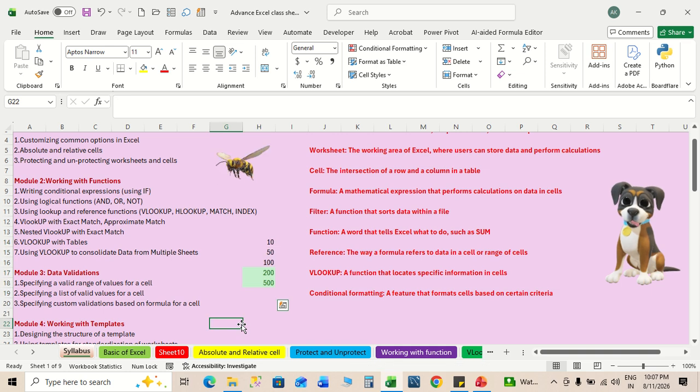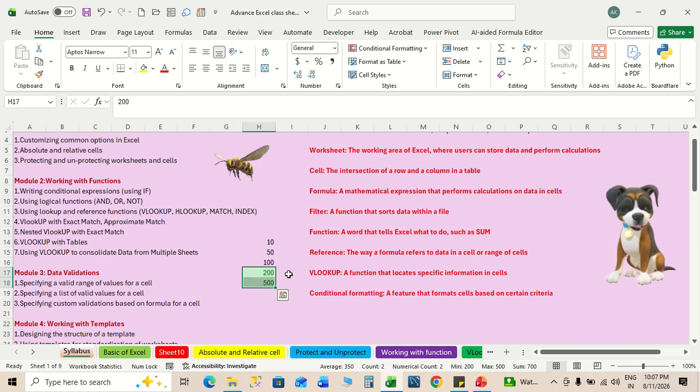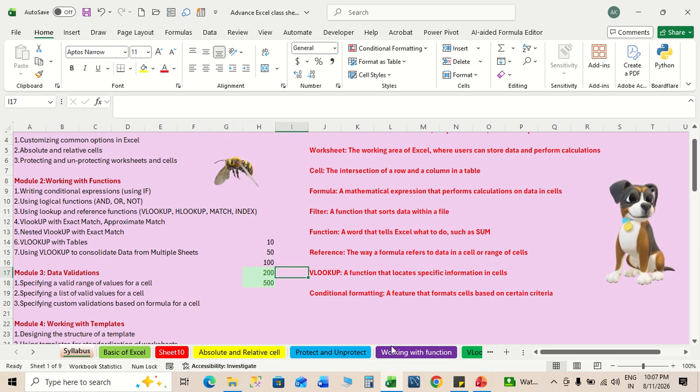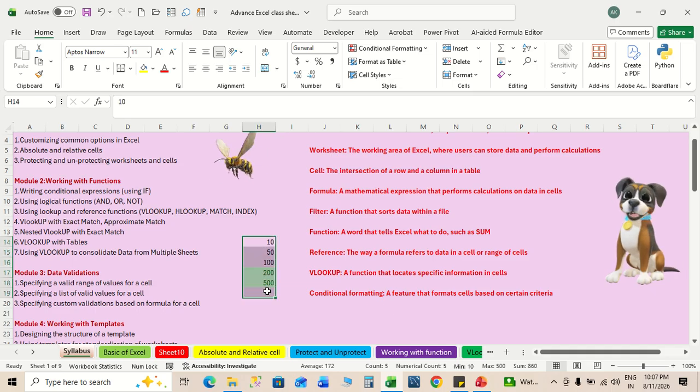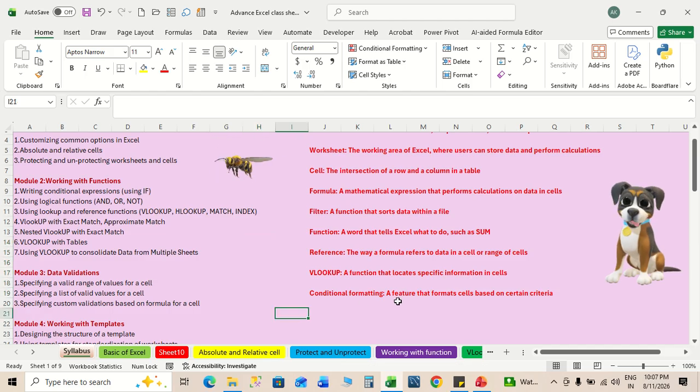See here, this became green. Greater than 100, so this is called conditional formatting. This is a very important feature in Excel. We are going to discuss it in detail. Conditional formatting is a feature that formats cells based on certain criteria.